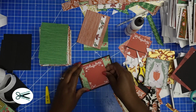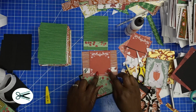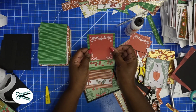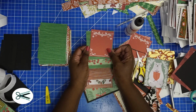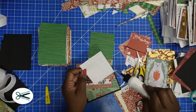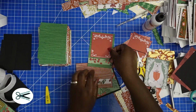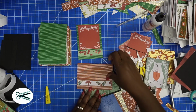This one, oh, it's upside down, no wonder. Not really feeling that, but right there though, yes. Right there. I like that. I'm going to go with it. I know you might say it doesn't look good there, but to me it looks good, right? Sometimes you just got to go with how you feel.